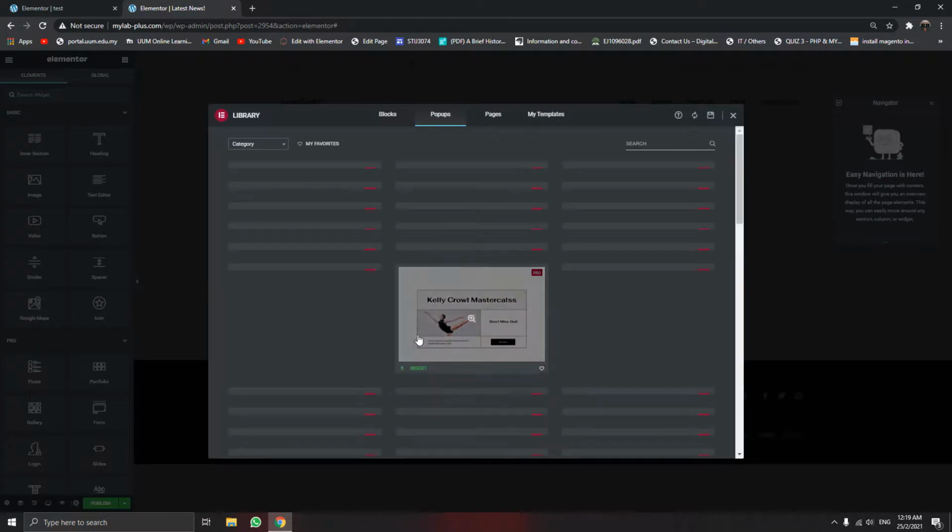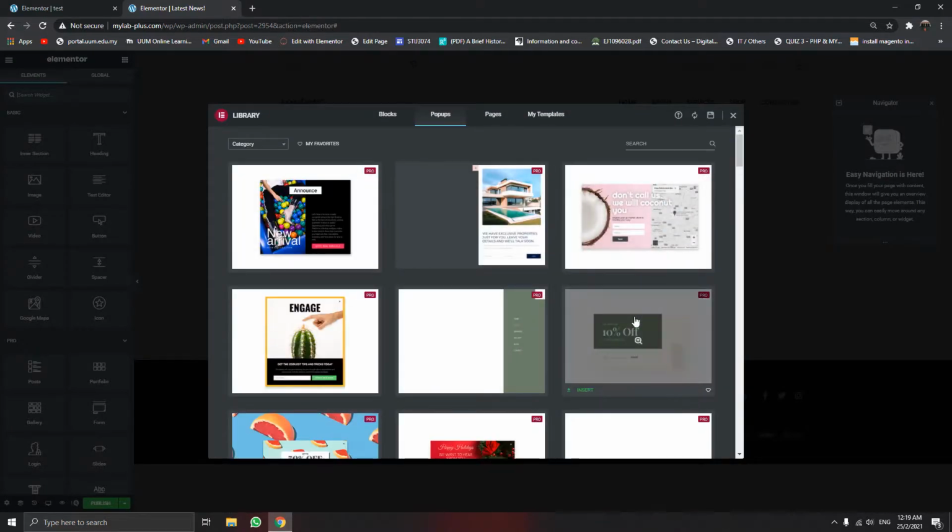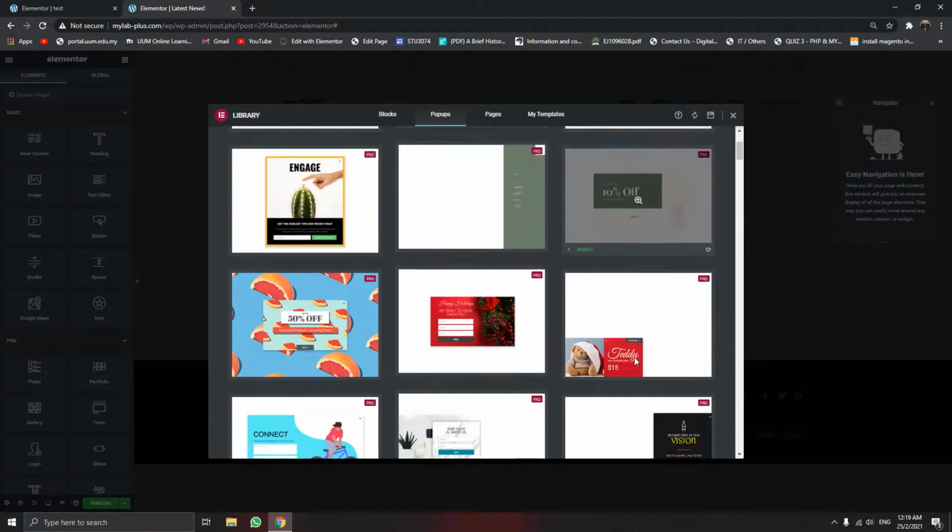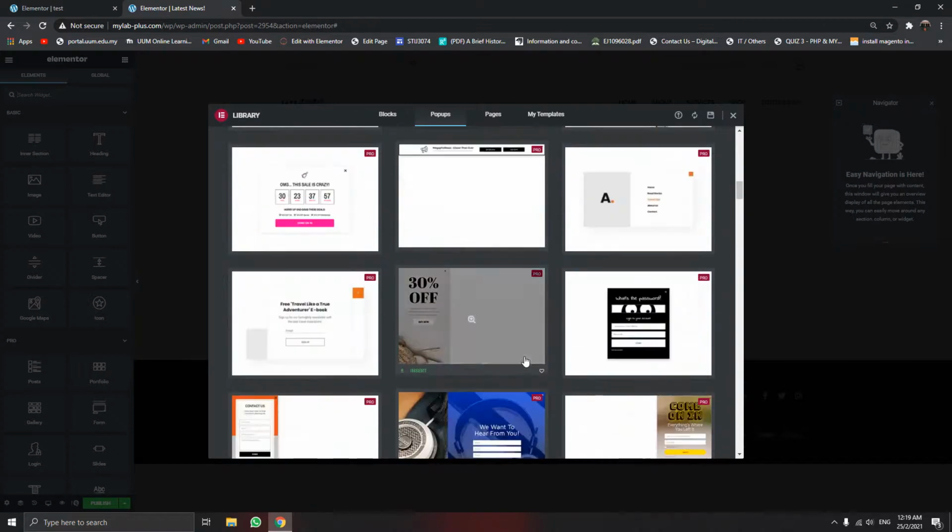So let's close this. Okay, so here the Elementor Pro version provides some pop-ups, so you can choose which one you want for now.